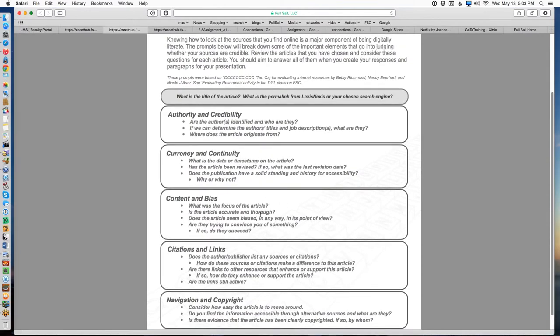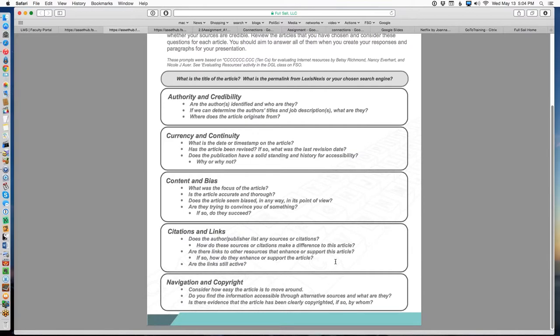There's a series of prompts here and you're not responsible for answering every one of these questions, but these questions define what you're going to say about each category. You can choose to answer them one by one, or you can write a simple paragraph which talks about these in general — and that's what I prefer you to do, because it means you're integrating this knowledge. If you just answer the questions individually, you might not be thinking about the broader picture. If you ask yourself 'authority and credibility — who wrote it, where are they from, can I trust them?' and you answer those questions in paragraph form, then you're directly dealing with these criteria.